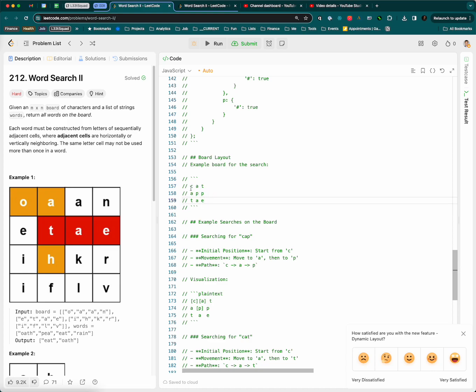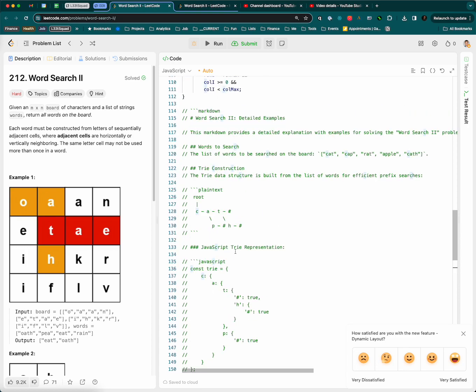So next, what if we went down that same rabbit hole of going down? We found A. There's no P here, but there is a P here. So essentially, the idea is, as a computer, we want to keep checking all four directions, then backtracking, seeing if there's any other word that we can find on that backtrack, and finally going back to our first letter.